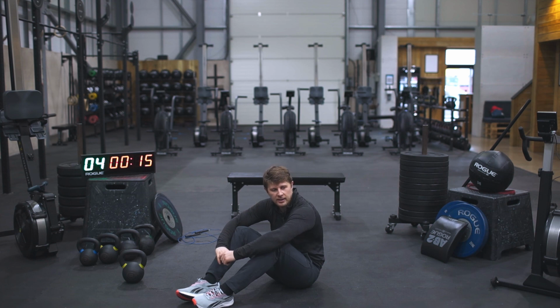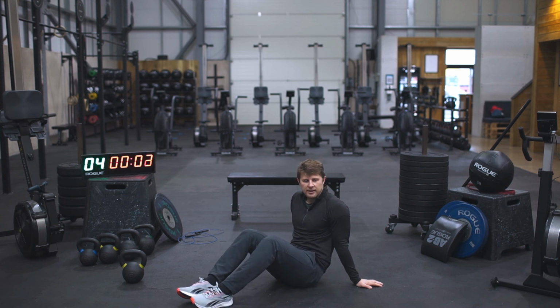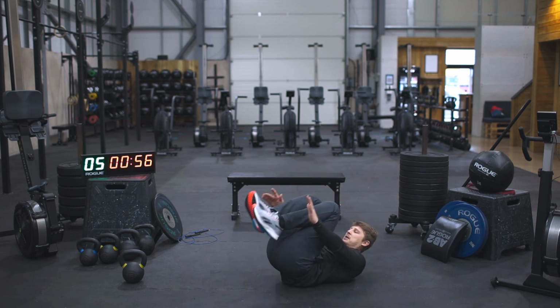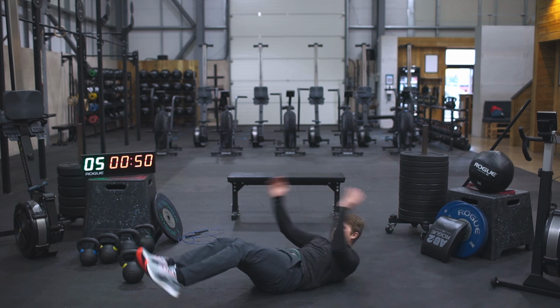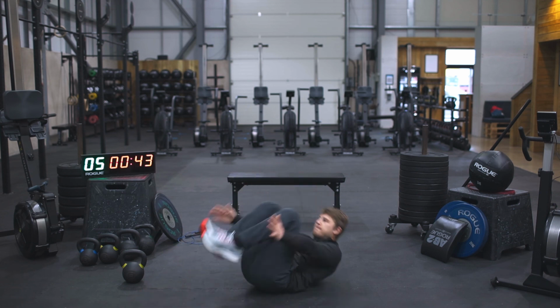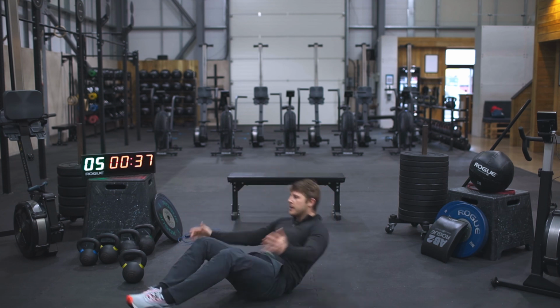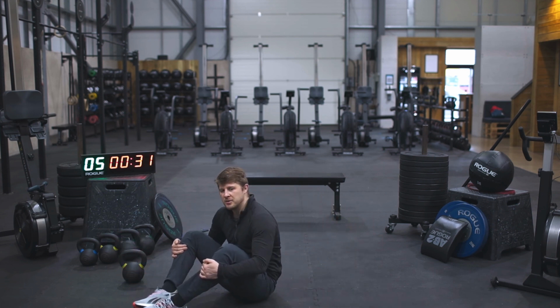Team, got one more round. Five seconds. 5 seconds. Ready in 2, 1. Here we go. Final set. Tuck ups. 1, 2, 3. Hollow rocks again. Tuck ups. 2, 3. And then final set of hollow rocks. Final time.